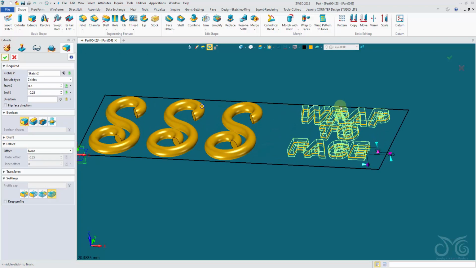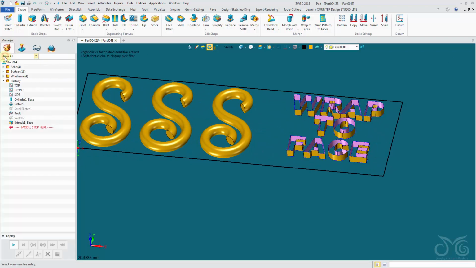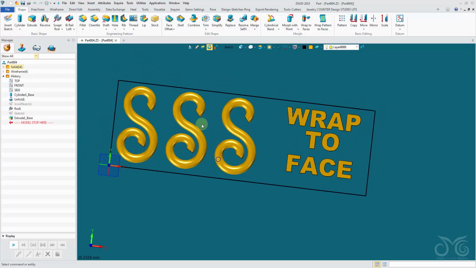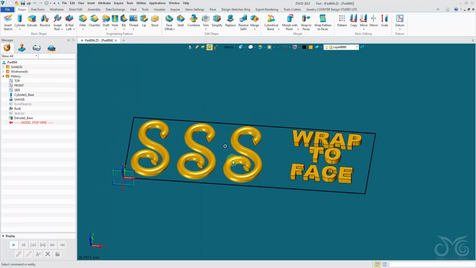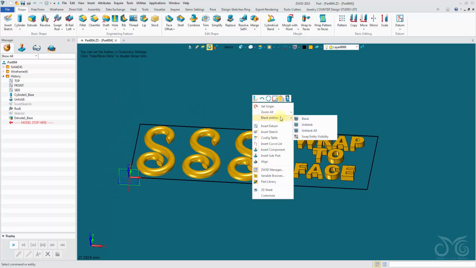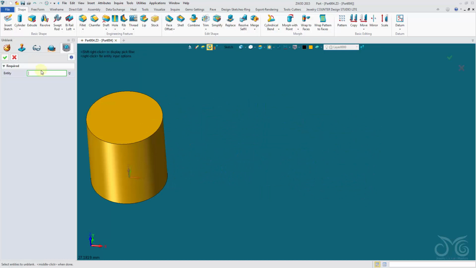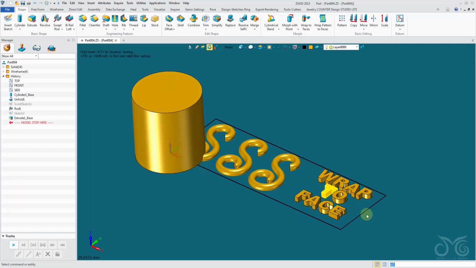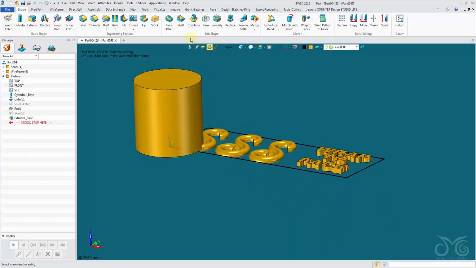Enter. Confirm the operation. I want to add the end caps on there. So we got a bit of text and some scrolls. Let's right click, unblank our cylinder. So we have some geometry to wrap on this face.